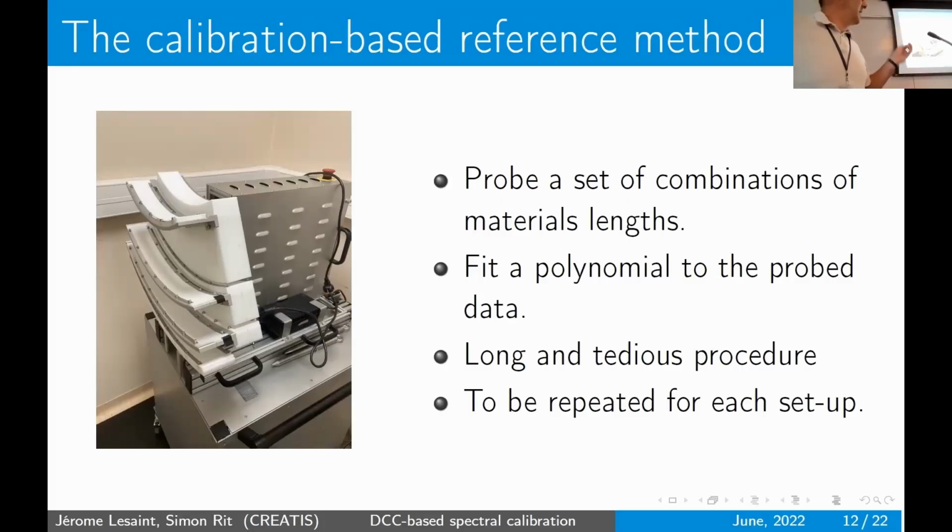This is done by probing a set of combinations of thicknesses of each material. So this is, for instance, a calibration phantom. Each piece of plastic is made of 2 layers of materials mimicking the basis materials that you need, for instance, water and bone. And you can play with all the different pieces to have multiple combinations of thicknesses of bone and water. Then you probe these different combinations, and from that set of measurements, you can calibrate, meaning you can fit the polynomial model onto these measurements.